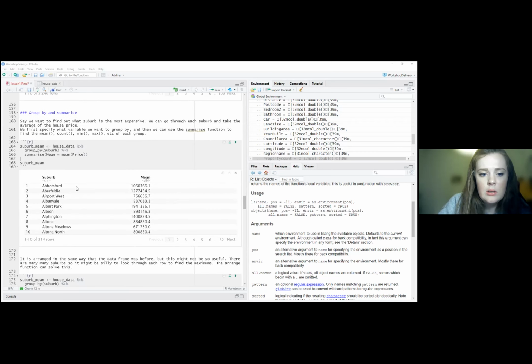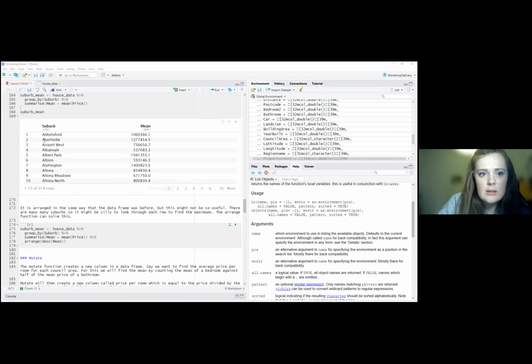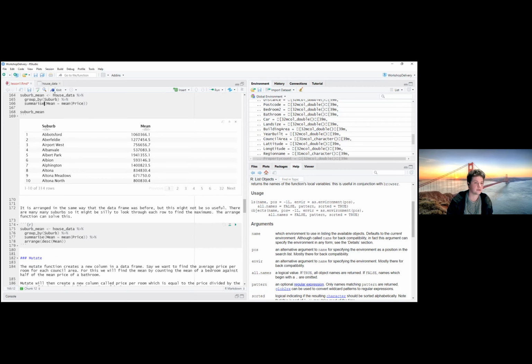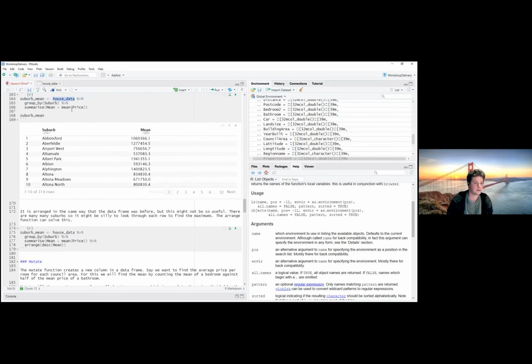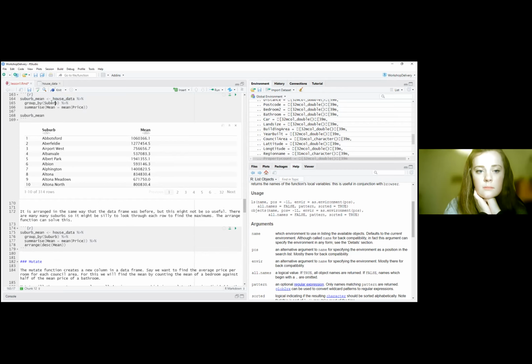Hopefully that makes sense. If we just straight summarize house data by the mean price, it'll calculate the mean price across every single house. But the group by will split it into suburbs, as Bridget said. If you use summarize alone, it won't really make sense because the summary of each row is the row itself.